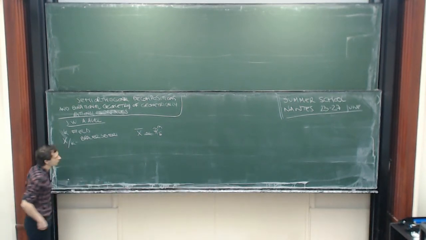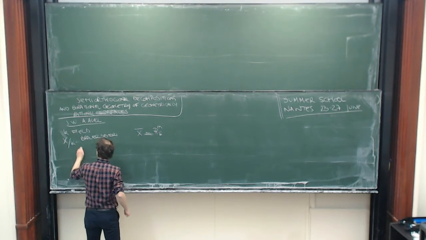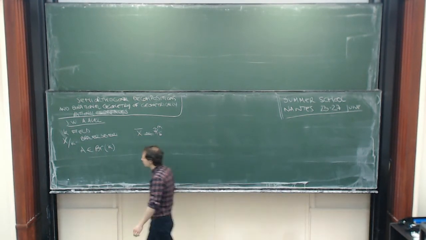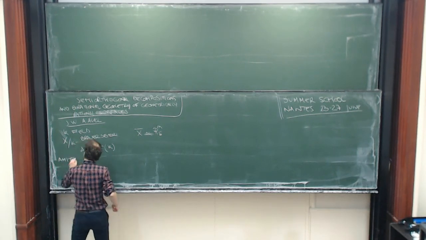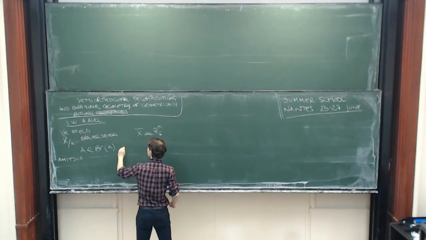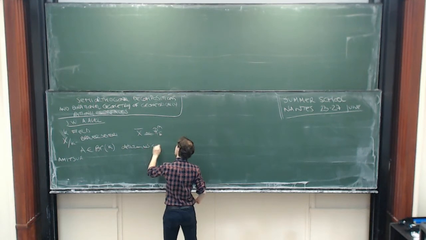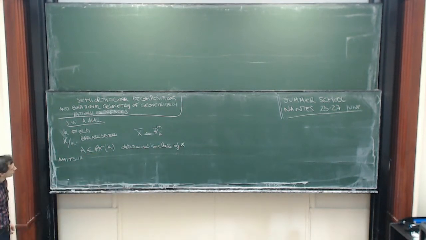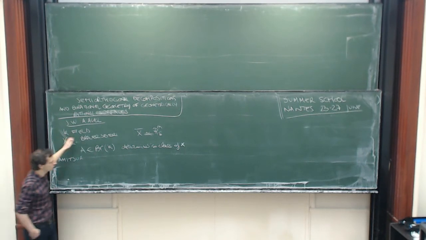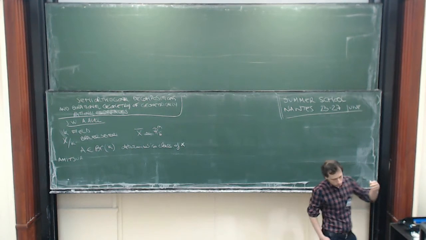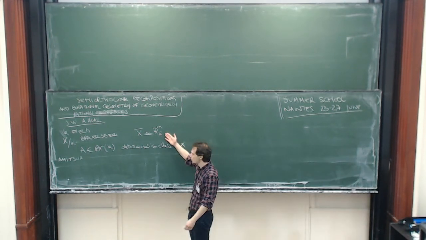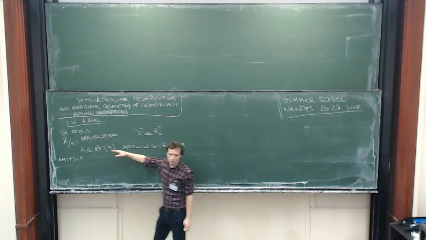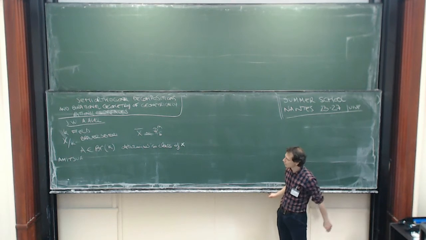And to such a variety, you can naturally associate an element in the Brauer group, so a central simple algebra over the field K, and there is the Amitsur conjecture. This algebra determines the isomorphism class of X. You can think of this algebra as giving you the obstruction to construct the hyperplane section. So this is not really a projective space, but when you go to the algebraic closure, it is. You have a line bundle, the hyperplane section, and the obstruction to glue the étale local sheaf, which is the hyperplane section, is given by this element of the Brauer group.